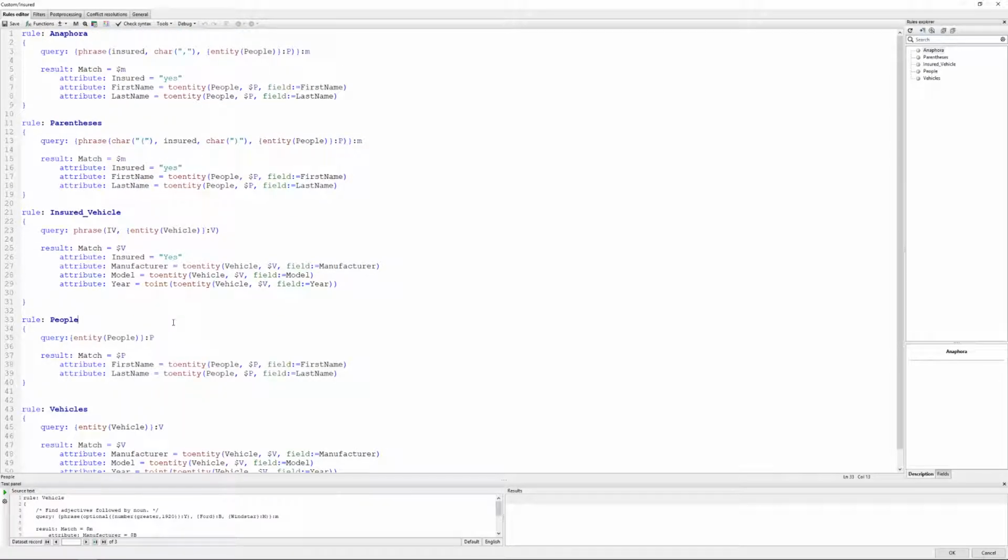Now, the second type of rule that we have here are what we call the semantic link rules. These rules are going to do this knowledge transfer for us. We know in our document that Aaron Ferdinand was the insured for some reason. That reason is because there was some piece of text that said it.